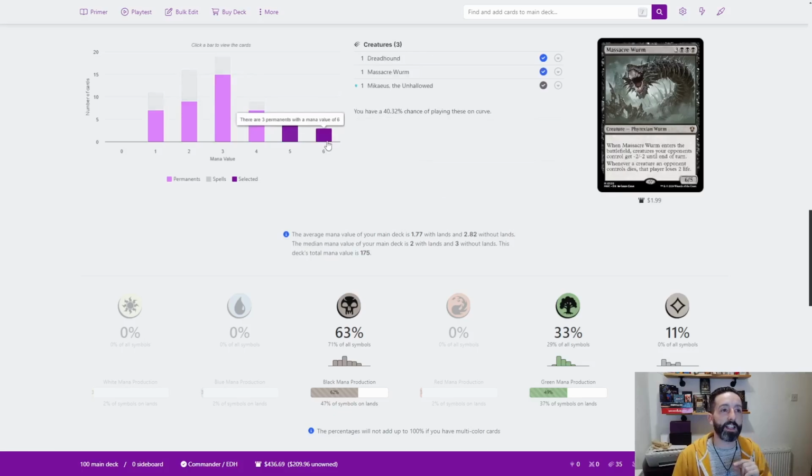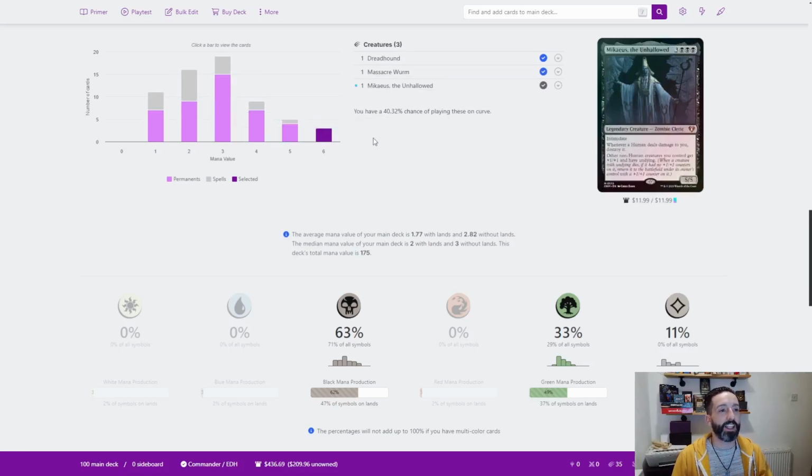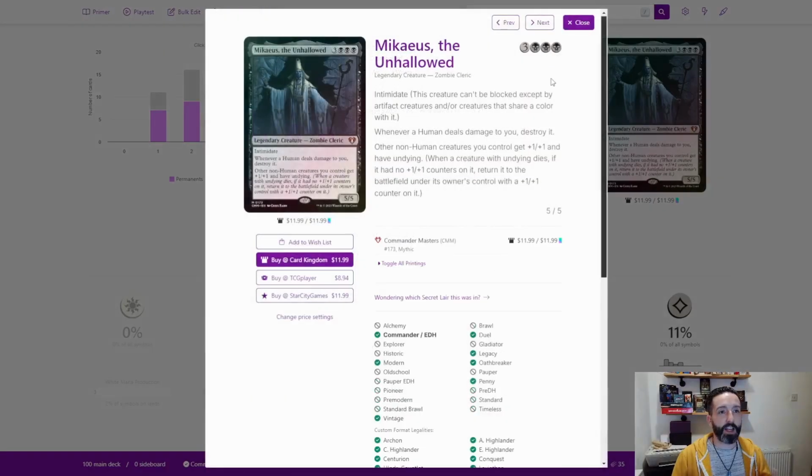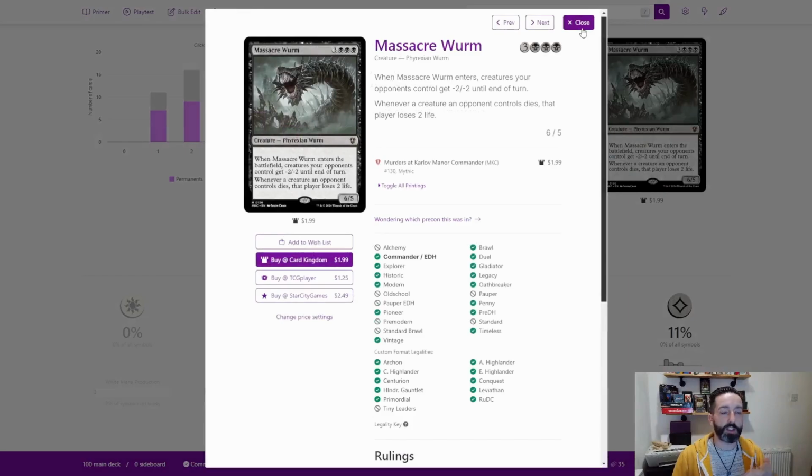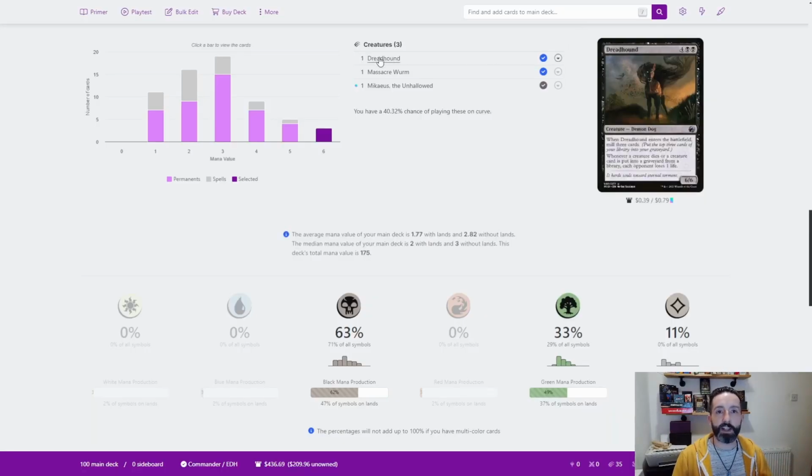Also notice how that ties in. 6 mana means I can cast my big game winning pieces. See that synergy that's built into these decks? When I can double spell, I can also play my game ending things. Mikaeus the Unhallowed is my combo piece within the deck. Massacre Worm allows me to wipe the opponent's creatures, they lose a bunch of life, they die. Dreadhound is a second Sorin Conrad effect. So when we build a consistent mana curve, we can look at these little details and make sure our deck packs a punch before we've even played any cards.